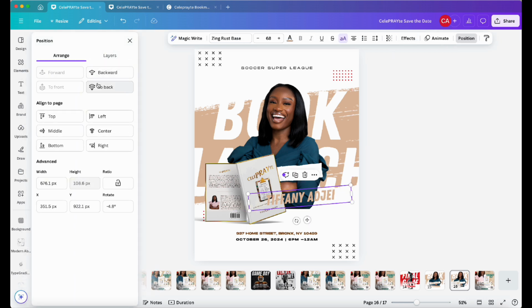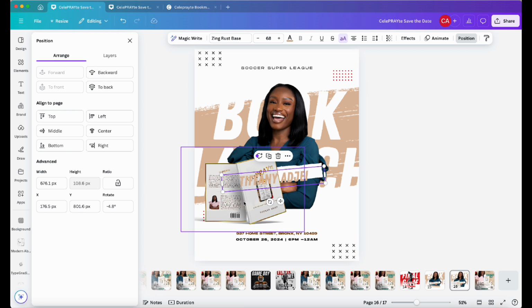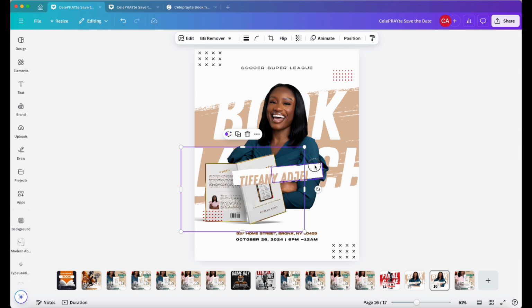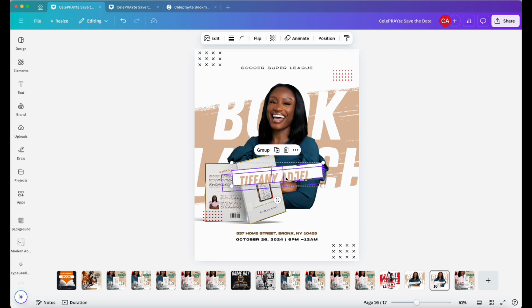So as you can see, I've selected that book cover. I want to show the front and the back per the author's wishes. She wants everyone to see the front and the back. Of course, you work on a book for so long, even though it didn't take too long for her, and you definitely want people to see all the aspects of it. So I put that there for her.